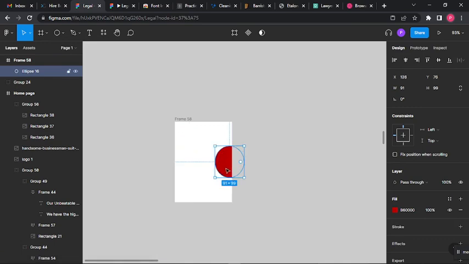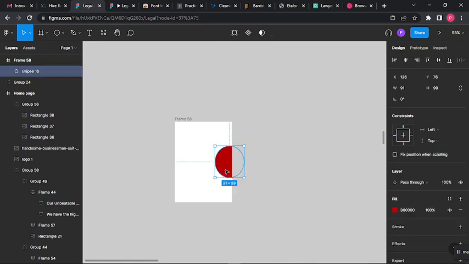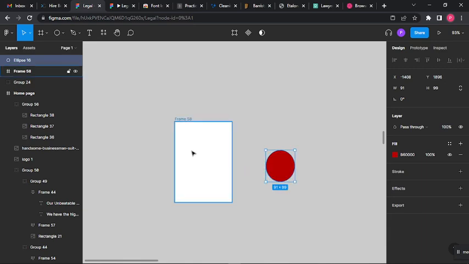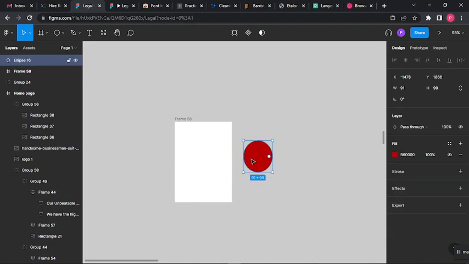As in, how do you cut it? Cut is Control X, not S, X. Oh, okay. So you cut it out, or instead of cutting it out, you just drag it like this. It automatically comes out itself. It's either you put it inside or you drag it out. That's it.